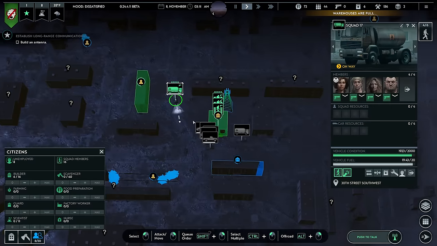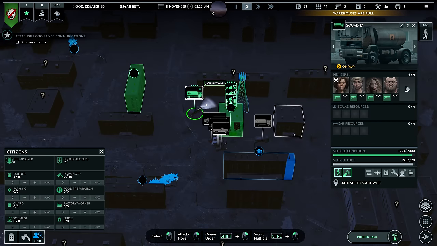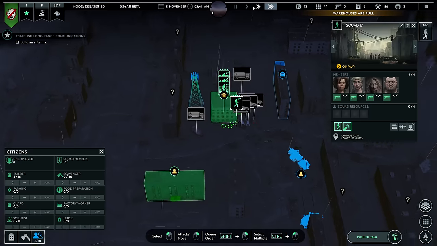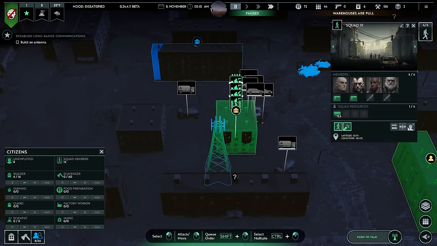We're just going to bring these guys back over here. Drop the truck. Let's park it in a better spot. I kind of want to just park it out of the way. There we go. And then it's 3:30 a.m. There's not really a whole lot going on here. So we're going to say, yeah, now that it's daytime, let's go ahead and disband these guys.